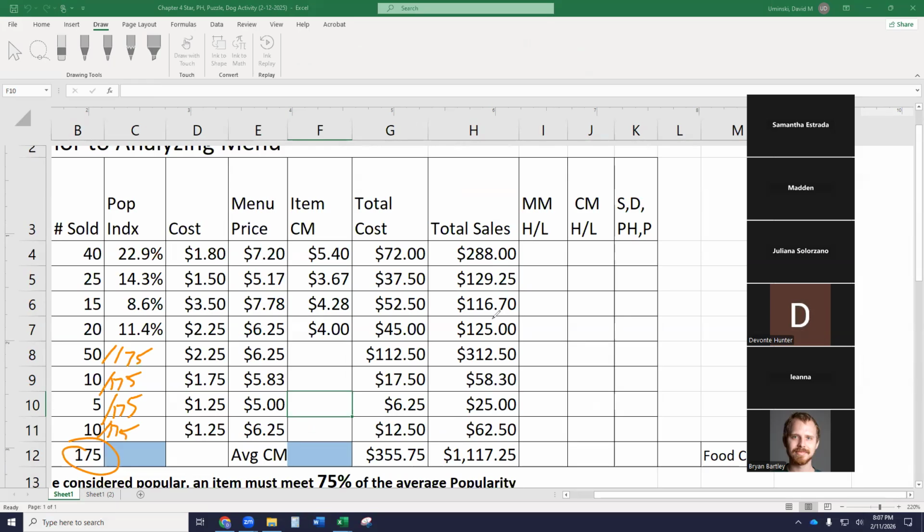So divide by 175, then you can write your percentage in that. So let's first do our percentages and then let's do our contribution margins.